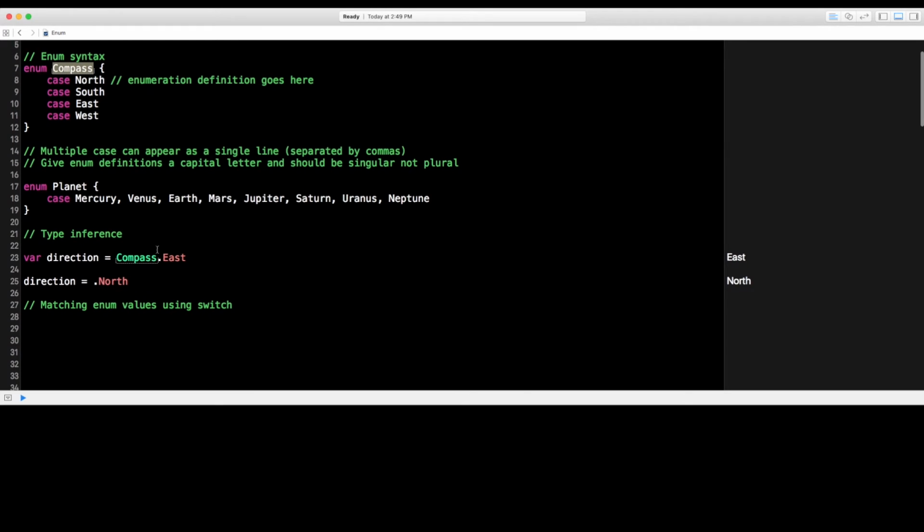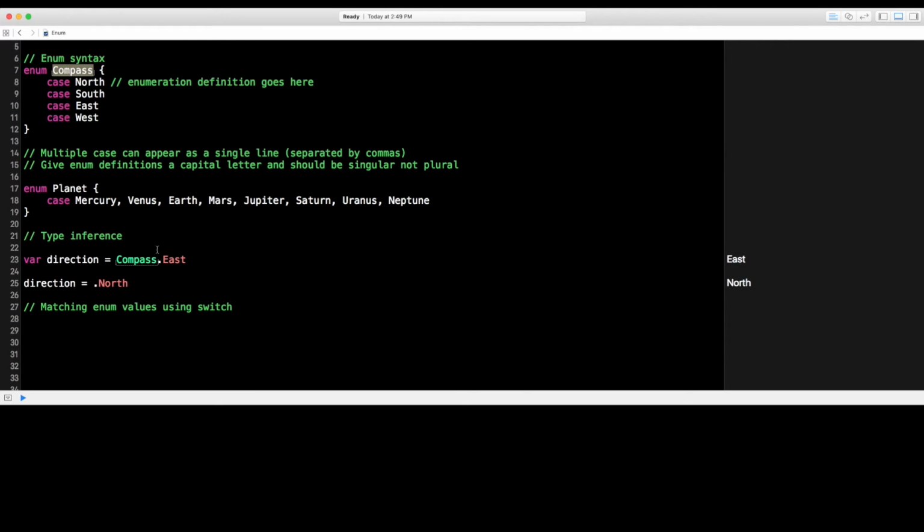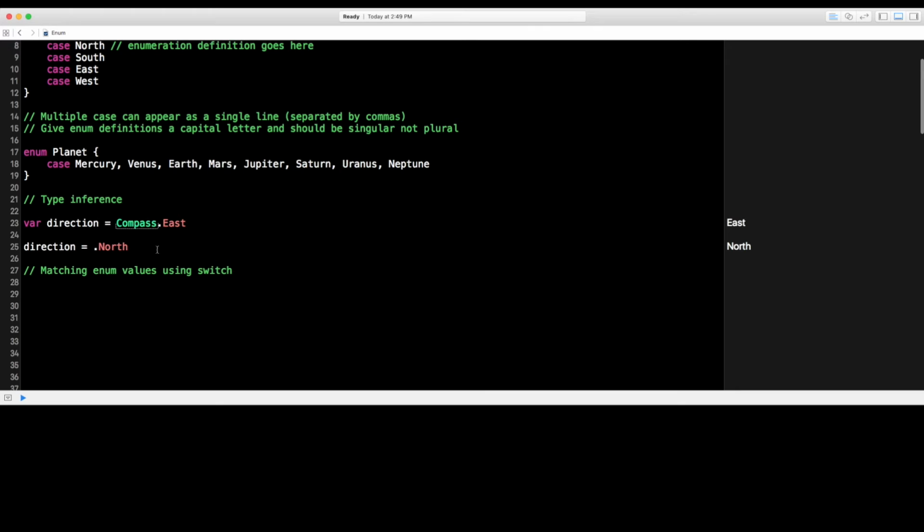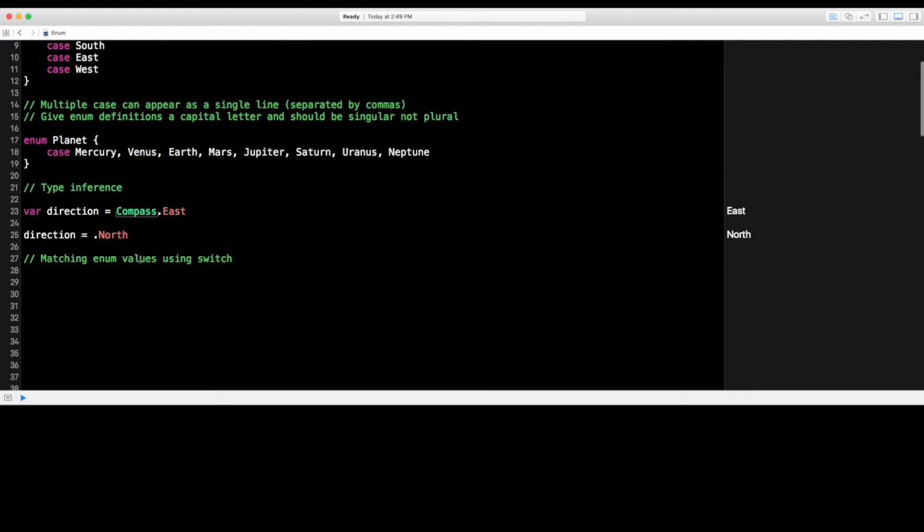Alright, now it's all fine and dandy, but what can we do with this? Well, we can match enum values using switch. So again, keeping with the direction, let's go ahead and create a switch that we can have respond to the type.